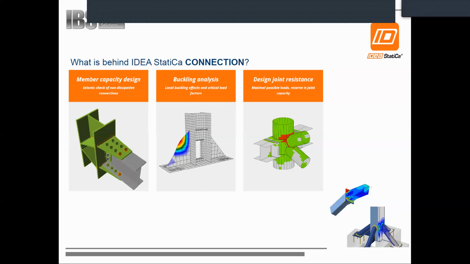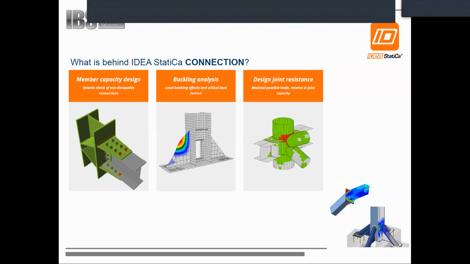IDEA Statica lets us design joint resistance, so the maximum capacity the joint can handle. Yeah, so it's very important when we want to design rational constructions.